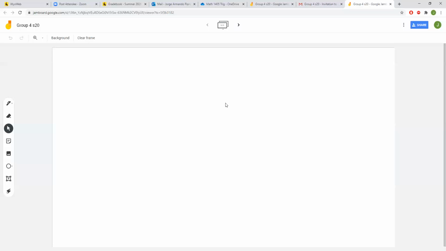Right? So again, I'll give students a tutorial on how to do this. So as long as you set up the groups before the discussion, and as long as you remind them to enter their Jamboard that they're assigned to, they should be able to do this very easily, right? Because they'll have the invitation in their Gmail, and it's going to be a different invitation for each week.